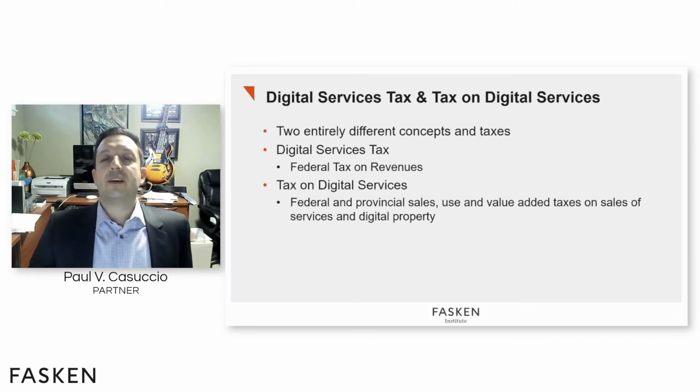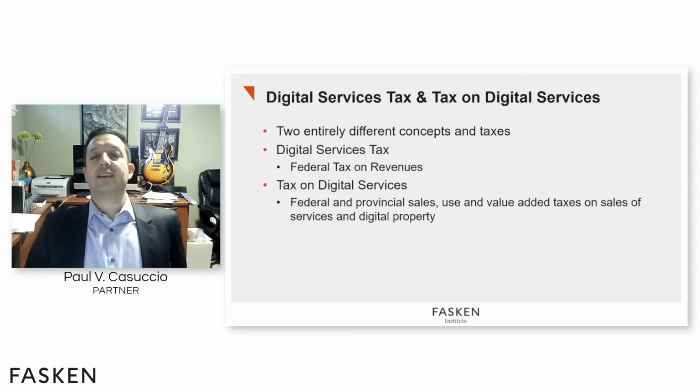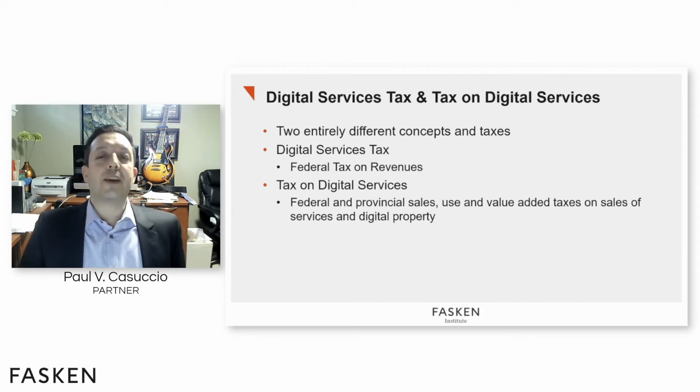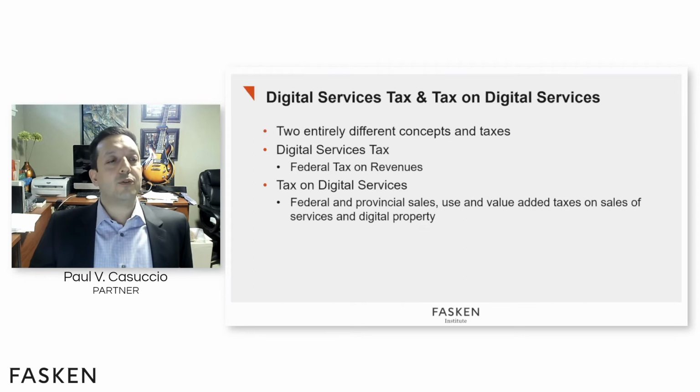The digital services tax is a federal tax on specific types of revenues earned by sellers of digital services and property, while the other taxes we'll talk about are both federal and provincial sales, use, and value-added taxes, and they're imposed on Canadian purchasers of both services and digital property. The various thresholds for compliance with these taxes are significantly different, and although there's some overlap, the tax base for the indirect taxes is generally much broader than for the digital services tax. But ultimately, all of these taxes are reported and remitted by the sellers of such digital property and services. And so if your respective entities are in that business, these are the taxes that you need to be thinking about right now. We can flip over to the next slide.